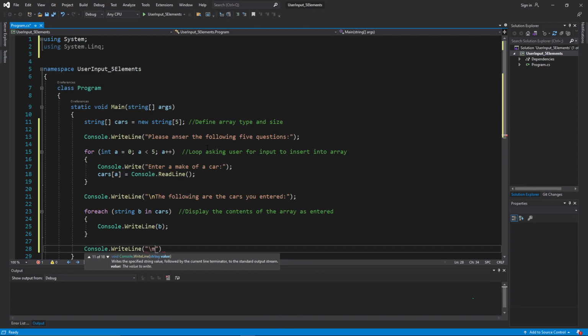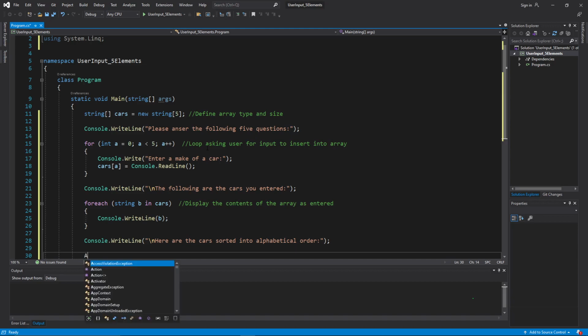I don't know, but I'm going to start a new line. Here are the cars sorted into alphabetical order. Oh, that's a mouthful, isn't it?